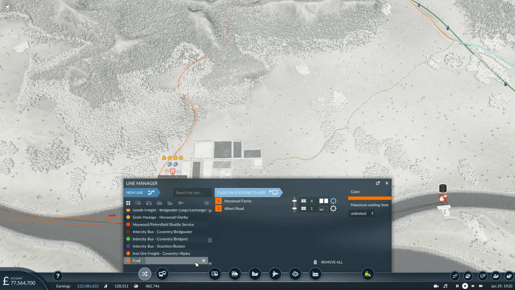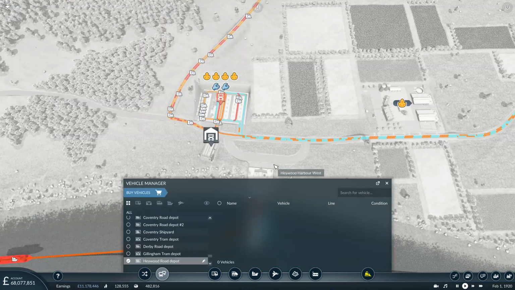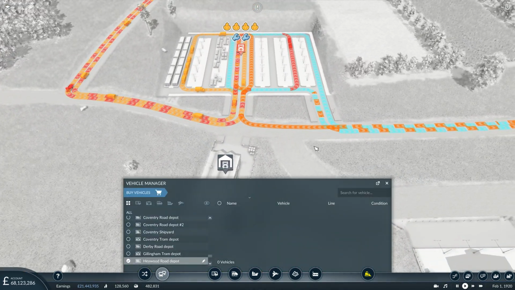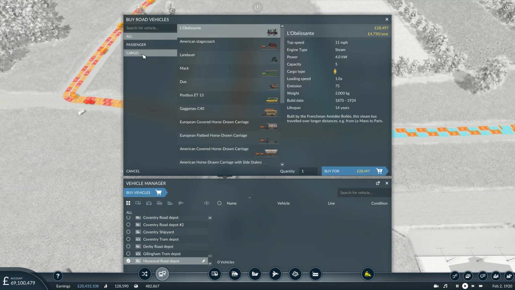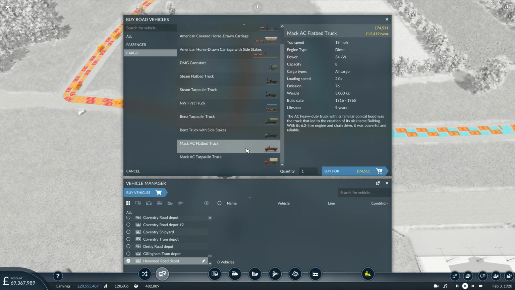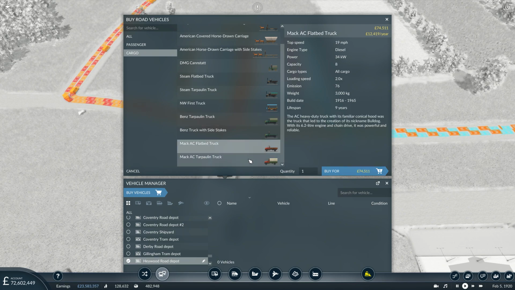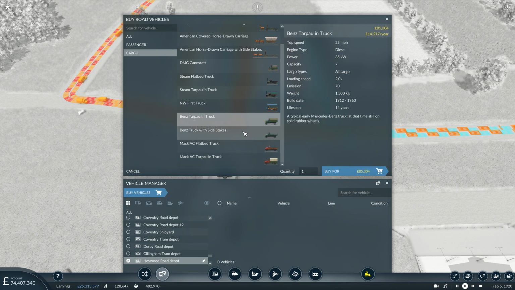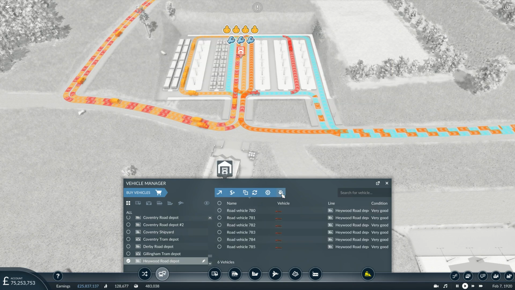Again, we'll just quickly name this line up. There we go. And now if we buy ourselves a couple of trucks, I think we'll go with 6, just so they're not overcrowding the platform while they're waiting for the first load of fuel to arrive. Just looking there, the Benz is faster. I'm going to go with a Mac just so we have a couple of Macs on the line as well. Let's get them all appropriately coloured and the maintenance set as should be.